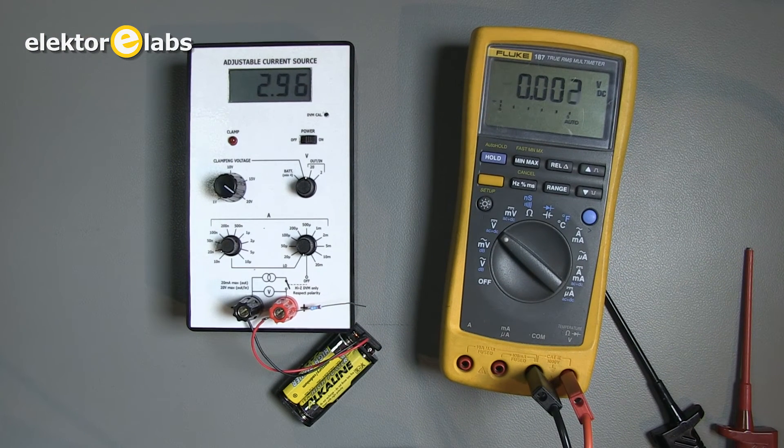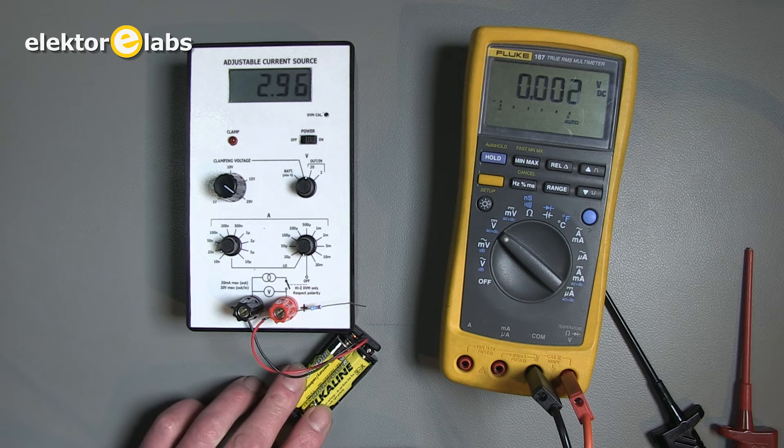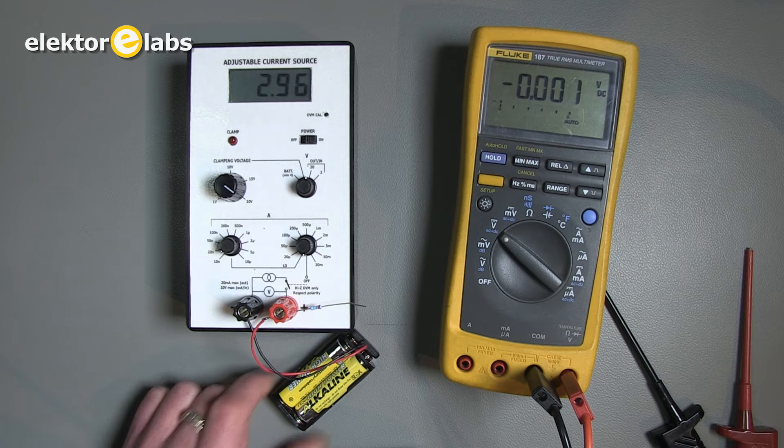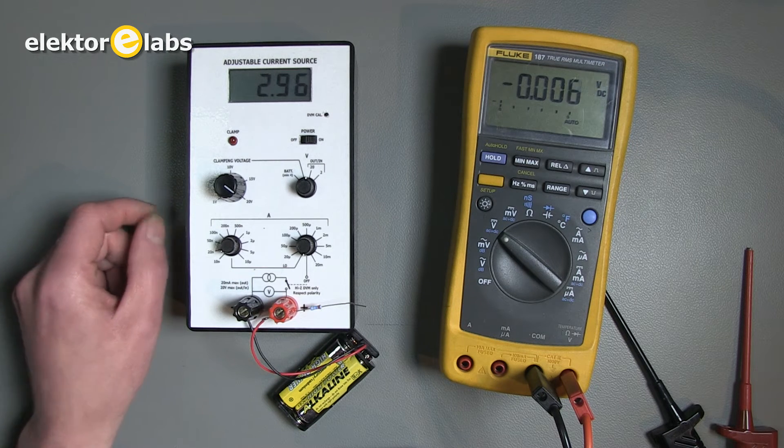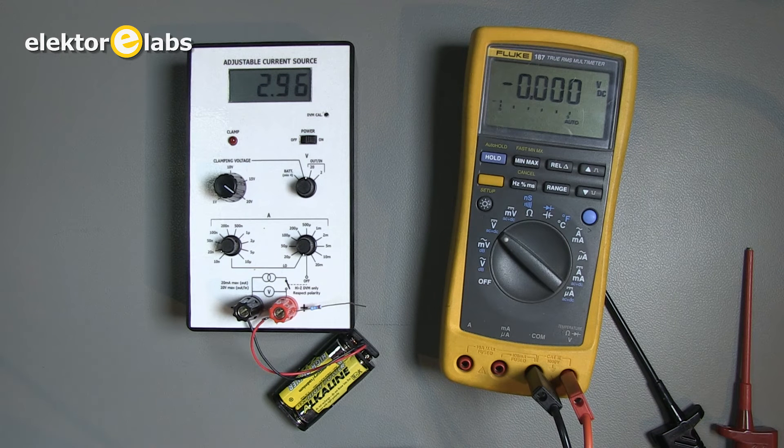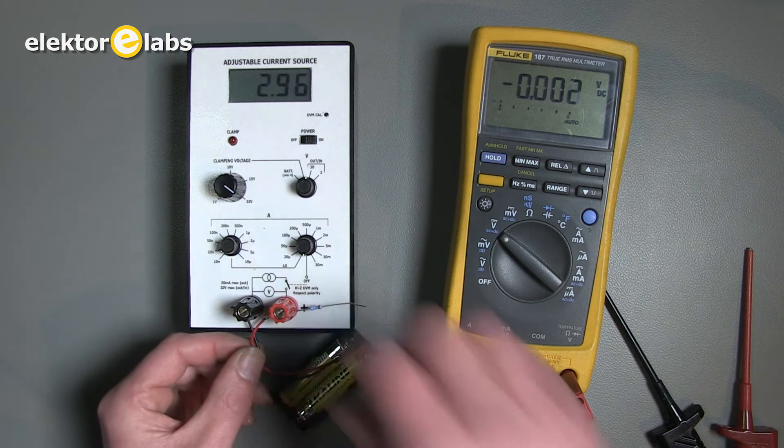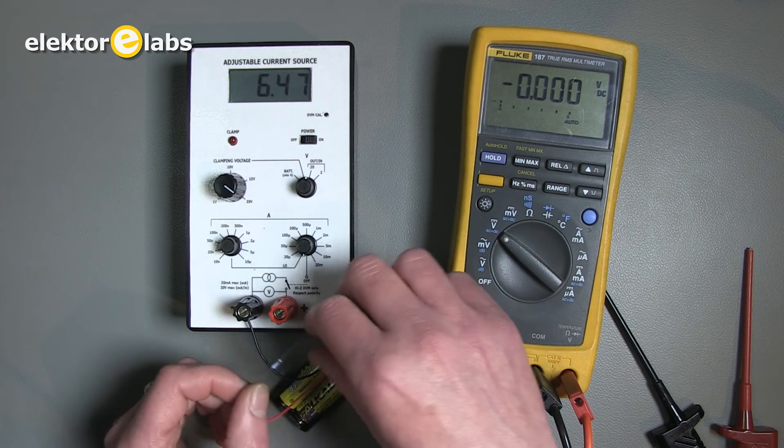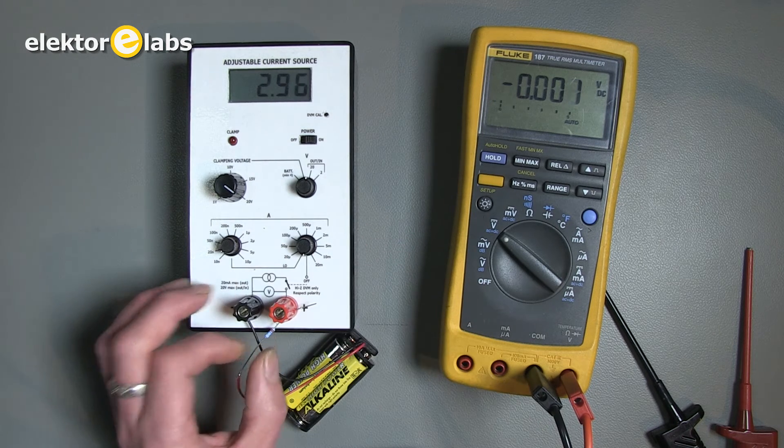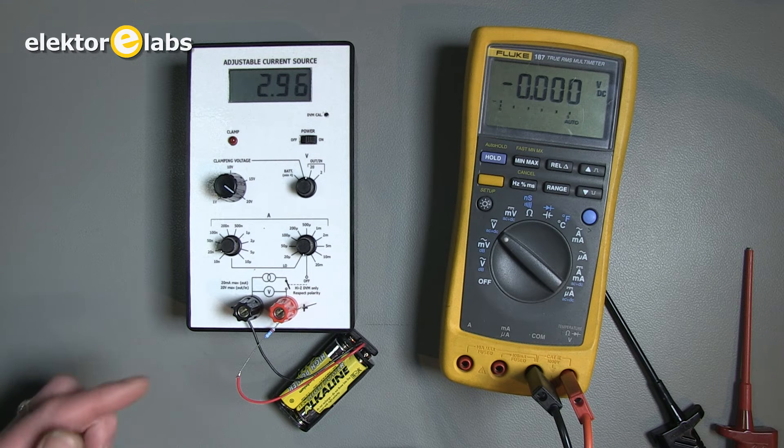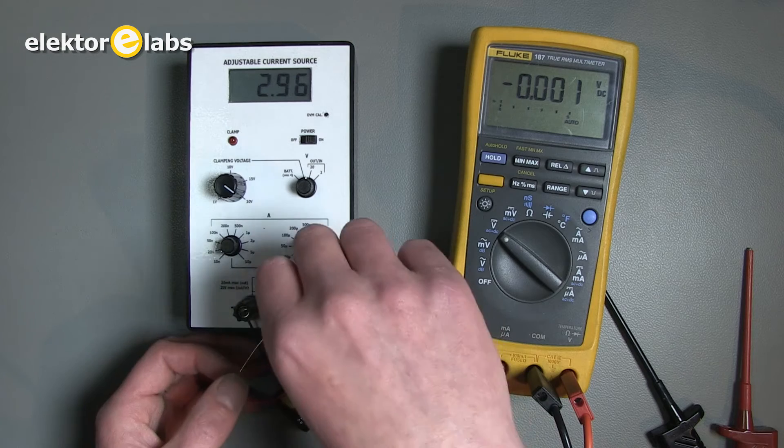Now I'm going to demonstrate the use of this instrument as a high impedance voltmeter. As you can see, I have connected two panlight batteries, and I measure the voltage. It's 2.96 volts. And now I can show that there is virtually no current flowing into this voltmeter, because when I connect the 22 megaohm resistor in series, you'll see that the reading is exactly the same. So there's no current flowing through this resistor and hardly any voltage drop across the resistor.